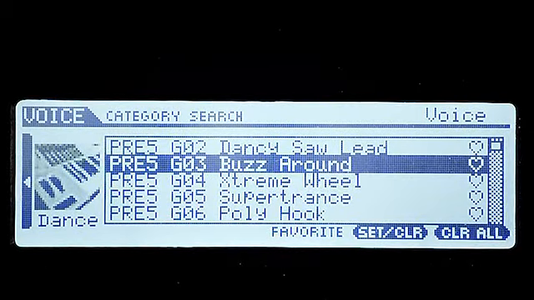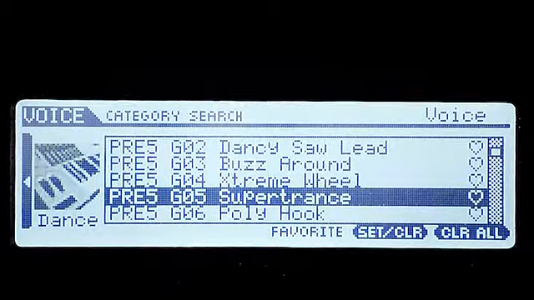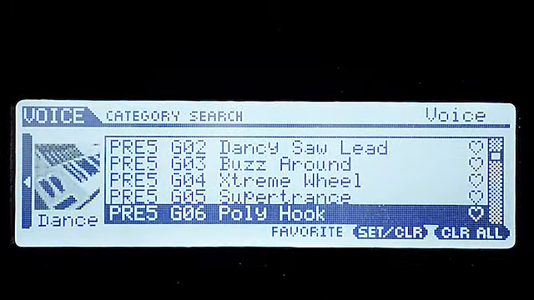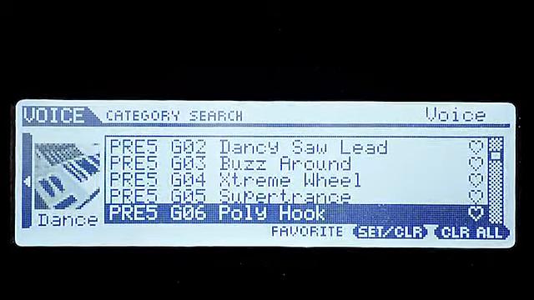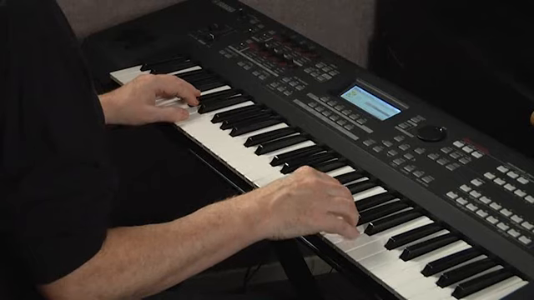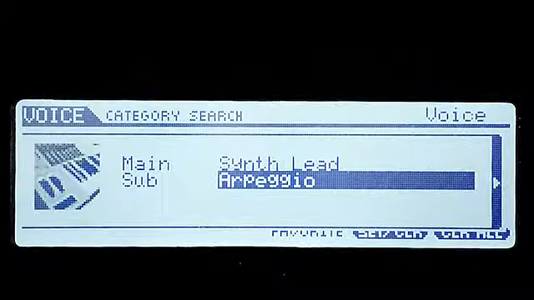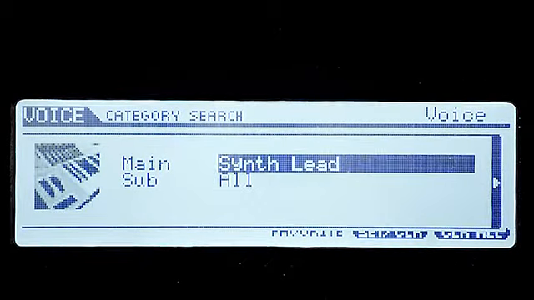And here you have great synthesizer sounds for dance music. Trance sounds, dance sounds, four on the floor, house music, that kind of thing. The next subcategory under synth lead would be, of course, arpeggio synth lead sounds. And those are all the subcategories under the synth lead.